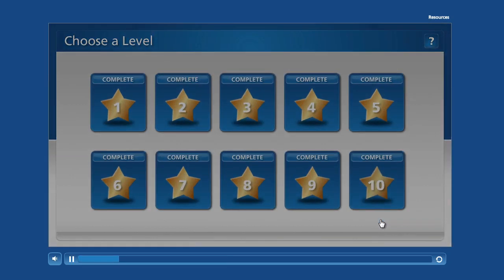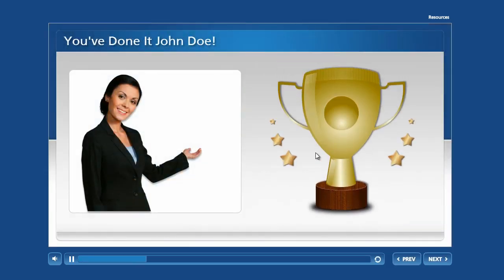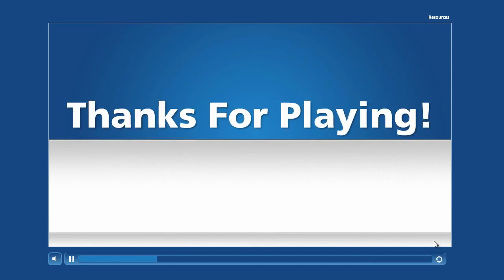And then when we jump back to the main menu, you'll notice it now says all levels are completed. You earn this big star. And then all the levels in the background are also unlocked. So that is how this template pretty much works. When you go to the next screen, once again, we present the user with their name, and then we give them this nice big trophy. And then we get a thanks for playing screen along with the intro music. And again, you can modify this text to say whatever you want to, and you can also add different graphics. But that is just a quick rundown of how our latest template works.